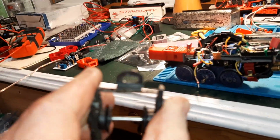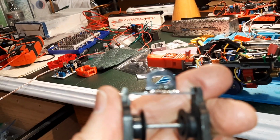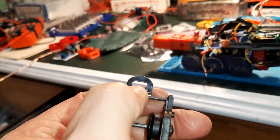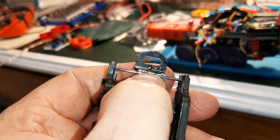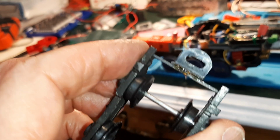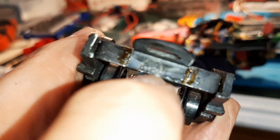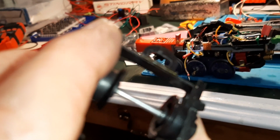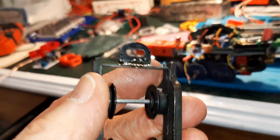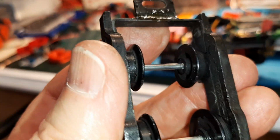I got this from Ross Kerr, a guy in Virginia. It broke off his tab on his trucks, and he didn't know what to do. He thought maybe I could fix it for him. Well, I traded him one. I had one that this was all one piece instead of two. And then I cranked up my soldering iron to about 275. Well, you can see where the pliers were. I cranked it up to 275, prepped it, and put some solder in there. And it seems like it's going to hold okay.